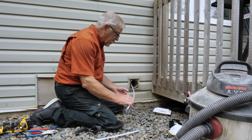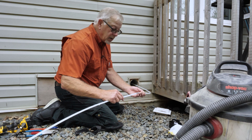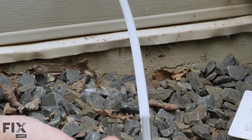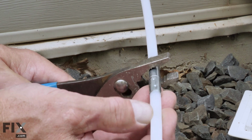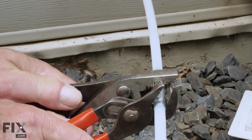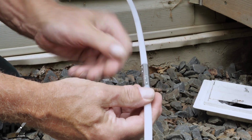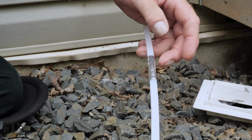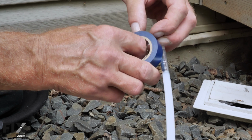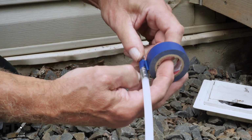We know the approximate length of our ductwork, so we can then attach the appropriate number of extensions to this wand. Now, as we attach those extensions, we'll want to make sure that we tighten those securely. We don't want them coming apart inside of our ductwork. We use 2 pair of pliers. Tighten the threads securely. And we also suggest that you wrap that with either a bit of electrical tape or duct tape to keep it from turning. And then we'll add another one to it.